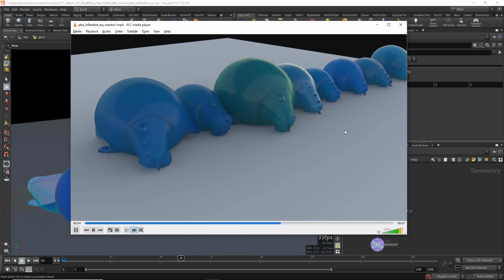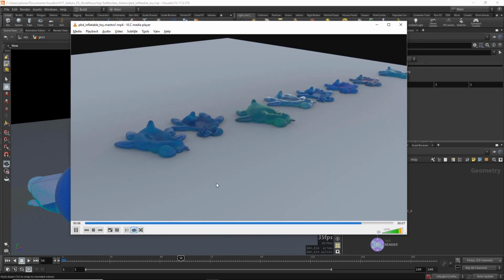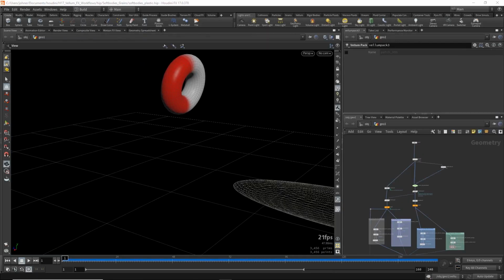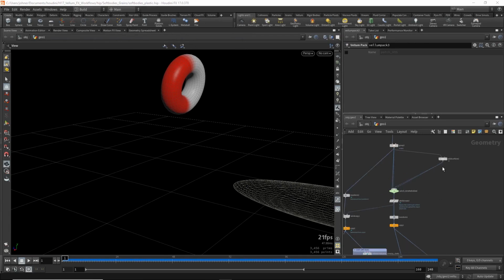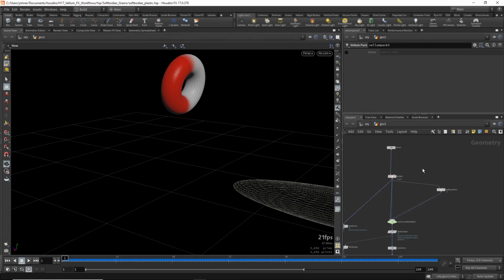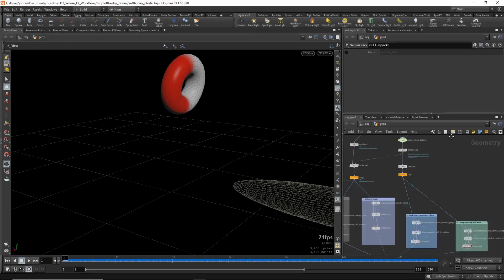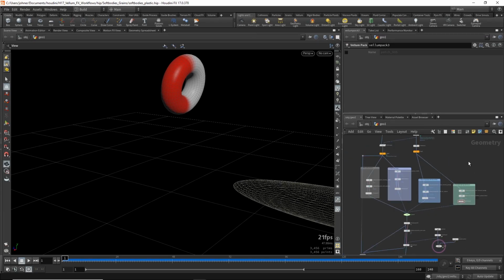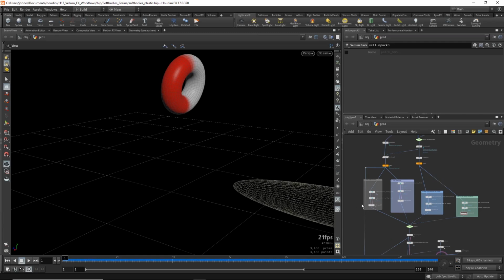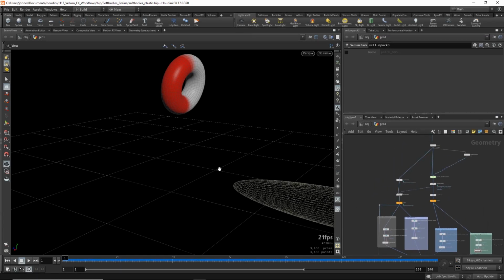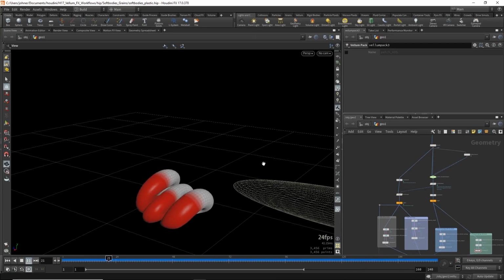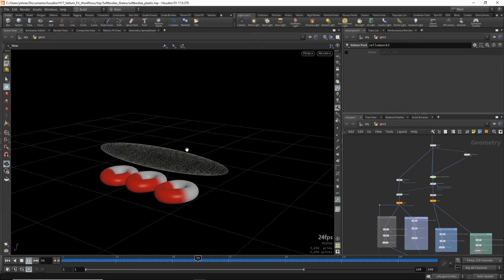So let's look at a couple of examples of other types of soft bodies. This is a basic example that shows the different types of soft bodies all in one file. It's really pretty simple overall, but it looks a little more complicated just because we've got the different ways of setting up the soft body all demonstrated here in one file. But the general idea of the simulation is we have these three tori.